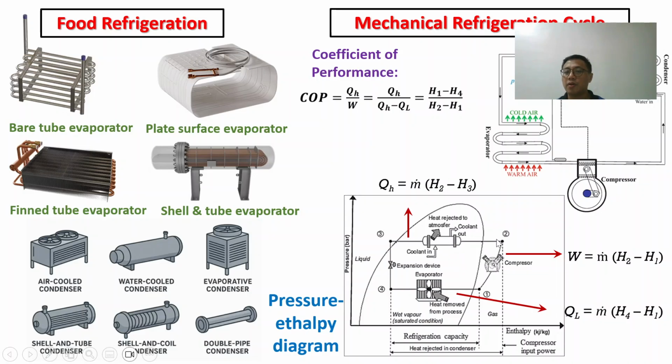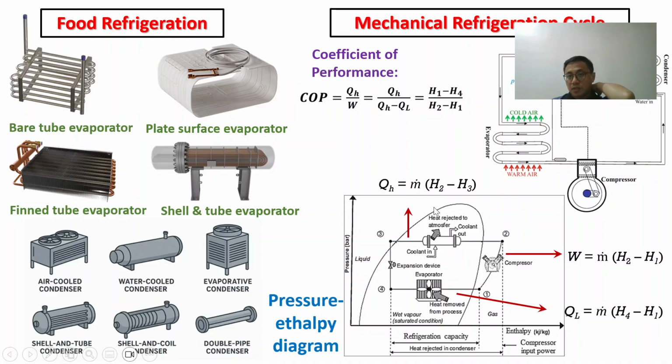Okay, then from point 2 to point 3, phase change happens, and then from 3 to 4, it becomes completely liquid. Okay, so at the constant enthalpy, but pressure drops. Okay, because it goes from liquid through the expansion valve. Okay, pressure will largely drop.